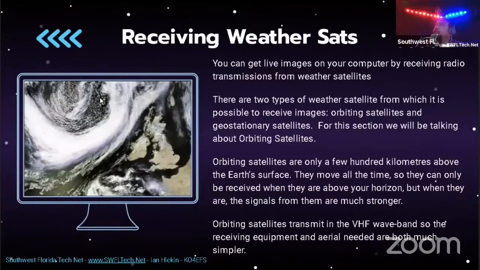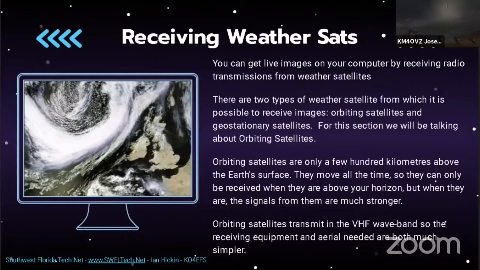It may seem complicated at first because a lot of this is done in software — there's not a whole lot of hardware setup. This program we're going to be showing today isn't the most obvious to use when you first get it; some of the menu options are a little cryptic. But once you know where the menu options are, it's actually incredibly simple. All you need is an antenna and the software running on the computer. Once you understand the lingo, it's pretty easy to figure out and use.